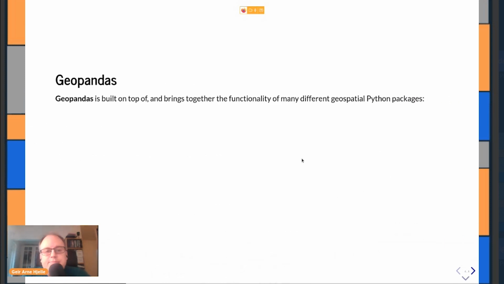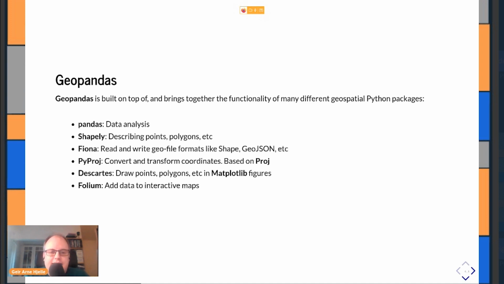So let me move on to GeoPandas. GeoPandas is this kind of magical package that brings together a lot of functionality from many different geospatial Python packages. And it's really powerful for doing any kind of geospatial analysis. Some of the packages it builds on top of are Pandas, which you may be aware of, one of the big data analysis packages.